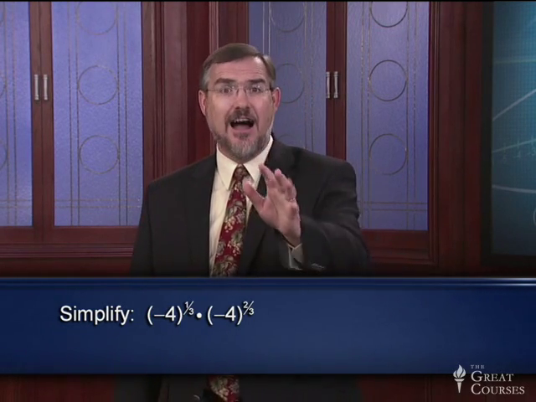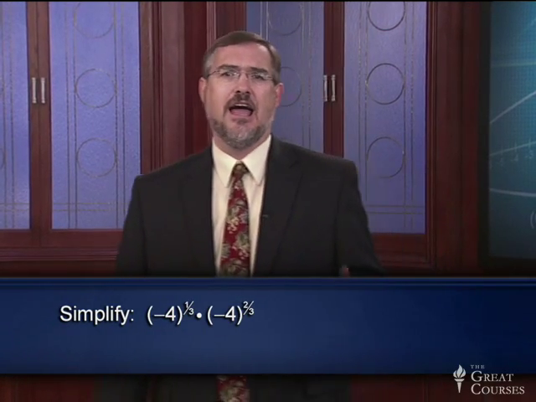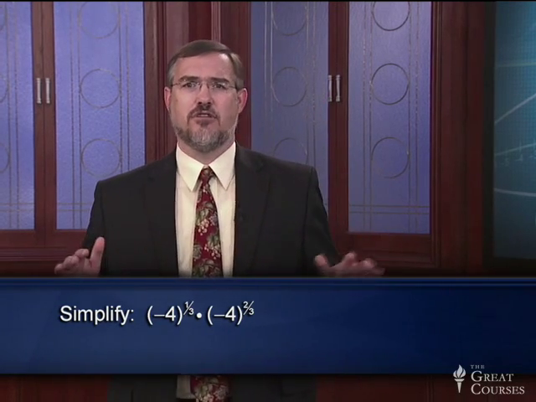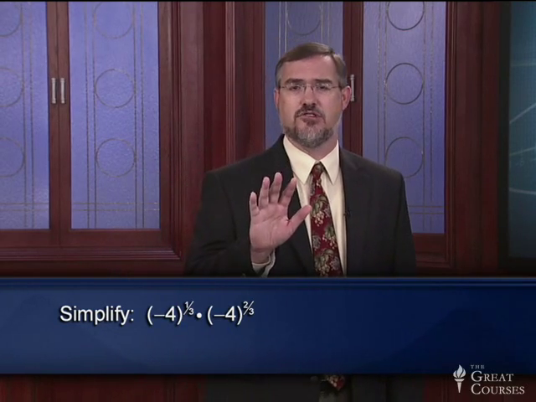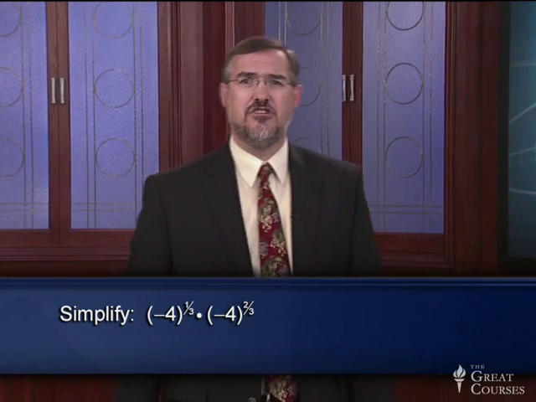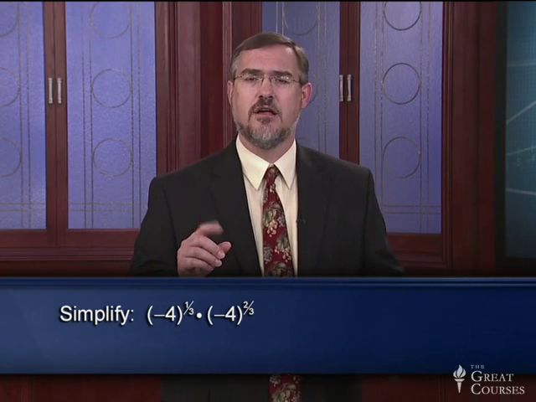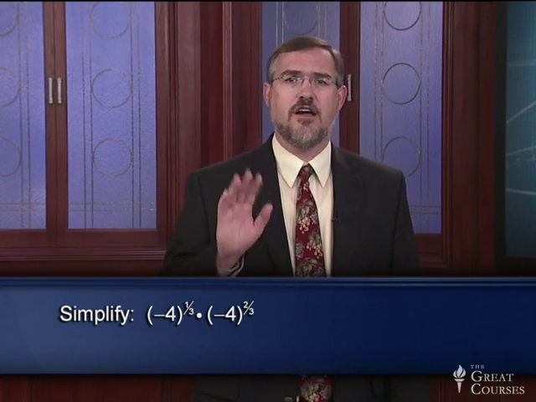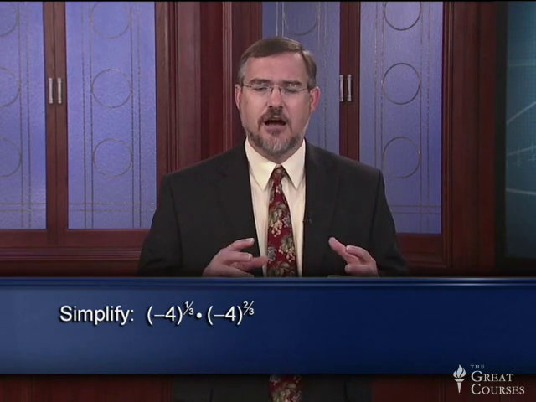Now, the way not to do that problem is to try to figure out what negative 4 to the 1/3 is by itself and negative 4 to the 2/3 is by itself. Neither of those numbers is clean or friendly. Now, they do exist as real numbers, so they're well defined, but neither one of them is really going to look very nice by themselves. So let's see if there's a law of exponents that we talked about earlier that can help us to clean up this problem.